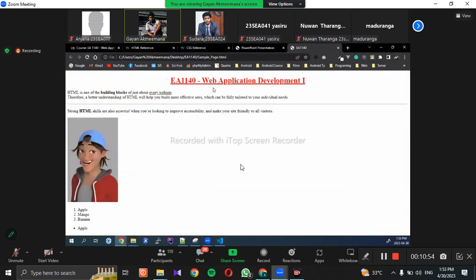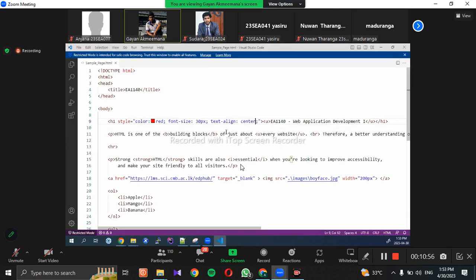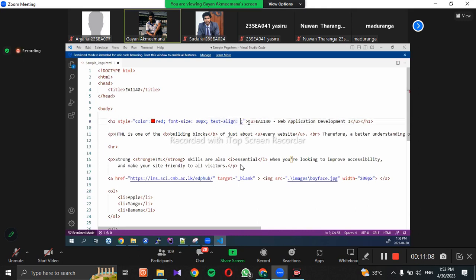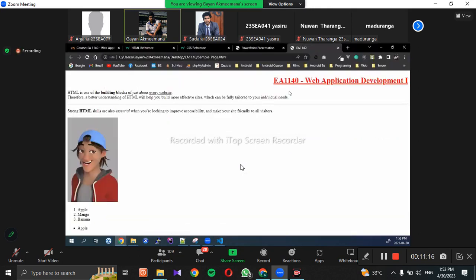Now you can see this text dash align property I can use to align the text. Okay, if I want to center it, I can use center. If I want to right align, I can use right. Okay, likewise.